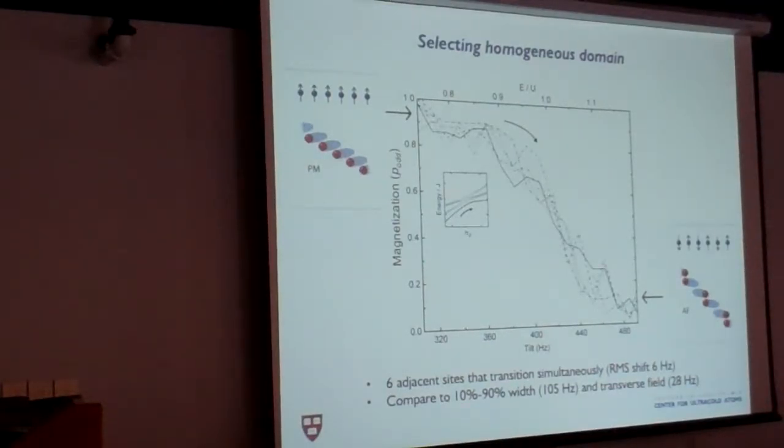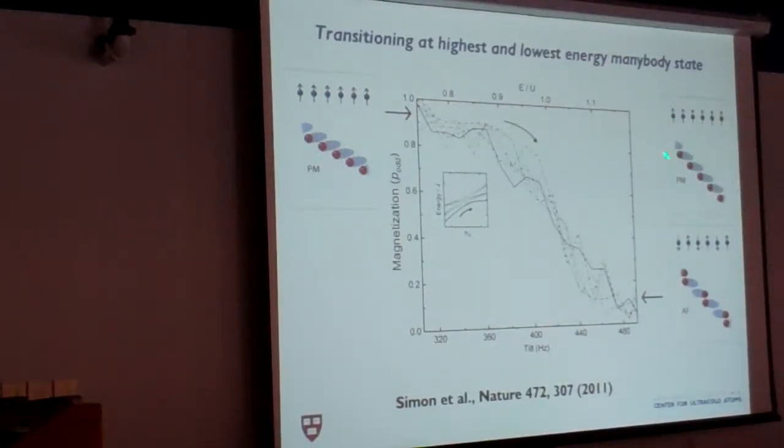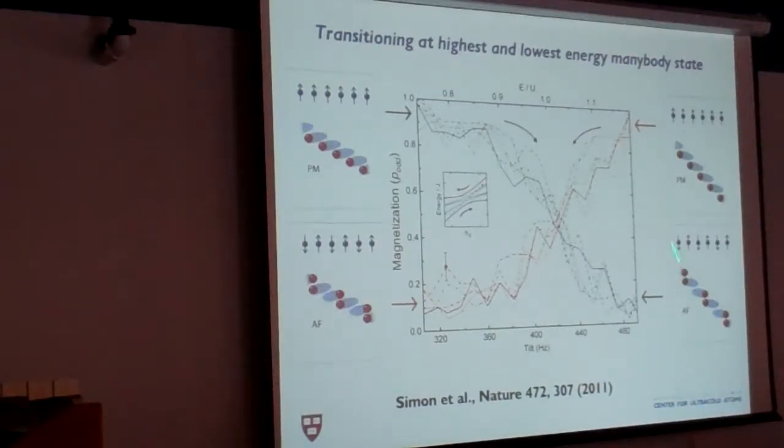We can even do negative temperature. What's negative temperature? Negative temperature is when you start at the highest energy state and then your excitations are all lower in energy. So what we can do here is go quickly to the other side, and we keep our paramagnet, but we have now made a paramagnet where the ground state is the antiferromagnet. So this is the highest energy state, not the lowest energy state. If you prepare this and then go back slowly, we do a transition from a paramagnetic state where the ground state is the antiferromagnet to an antiferromagnetic state where the ground state is the paramagnet. So this is negative temperature, essentially.